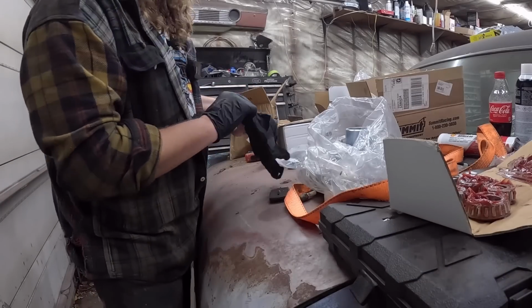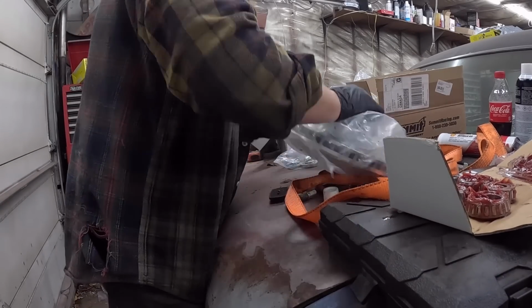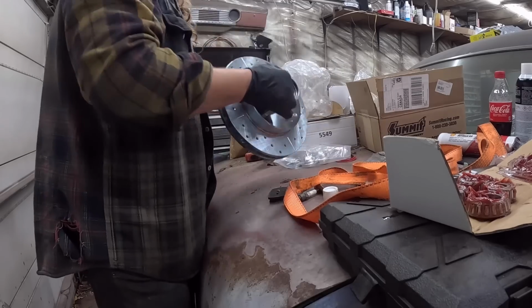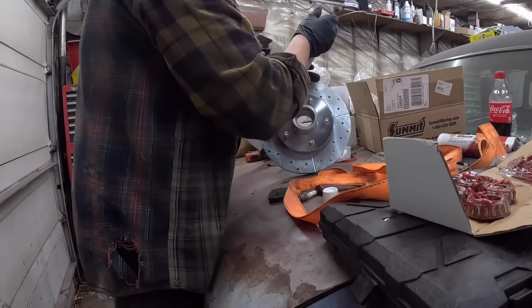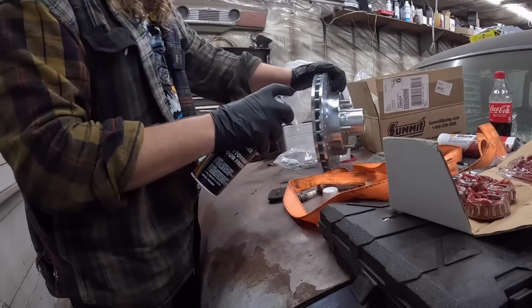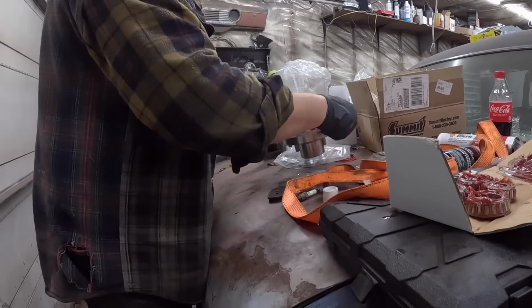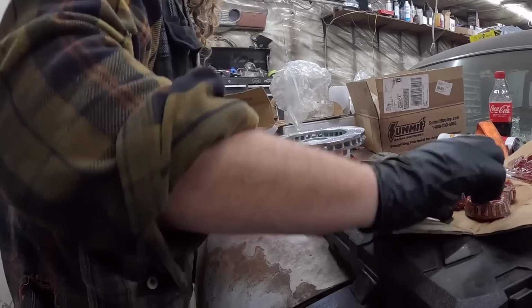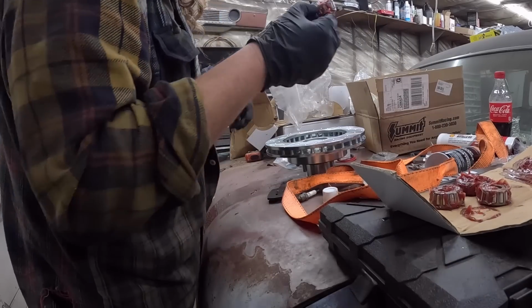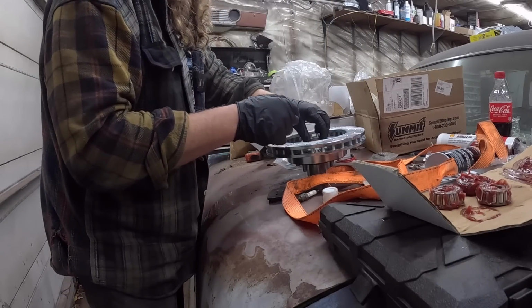All right, we got the bearings packed. So now we'll take these rotors out of their packaging. Let's give it a quick spray in here just to make sure there's none of that Chinese dust. Now, the back bearing, so there's 2. These were not Timkens. You can't even get good stuff. Plop that in there.